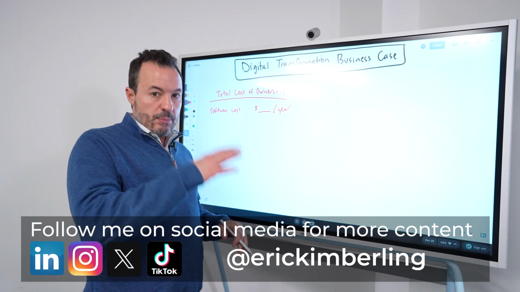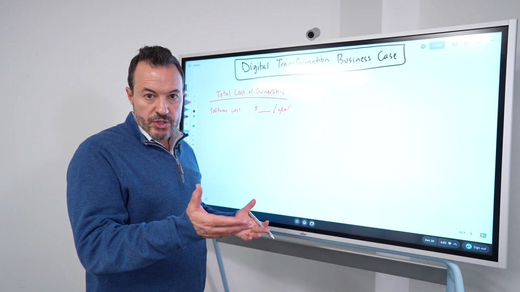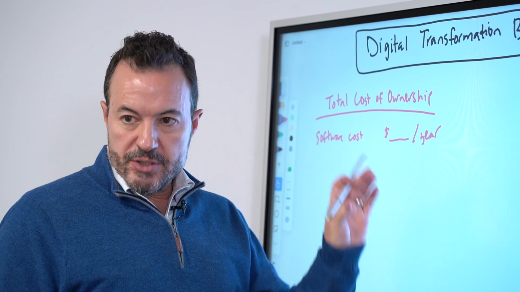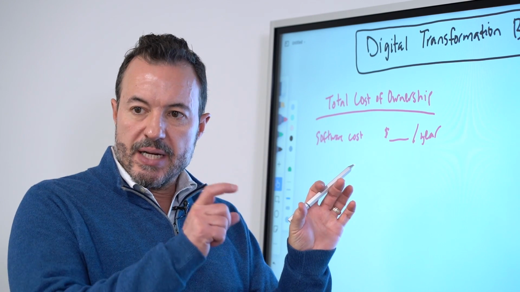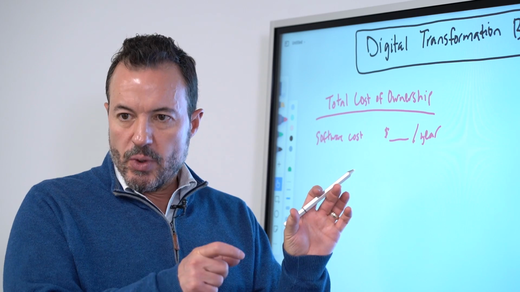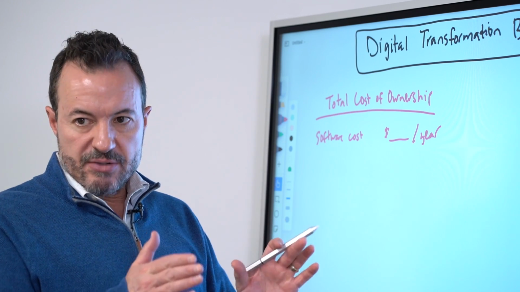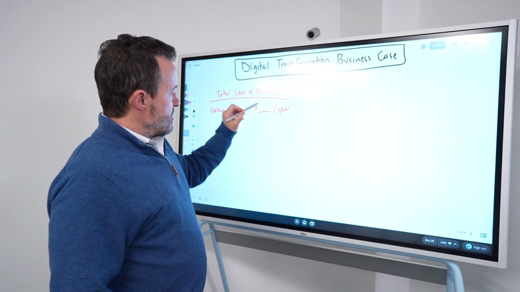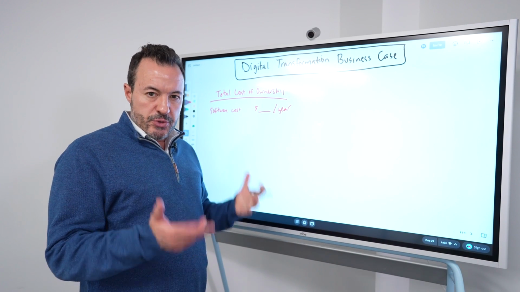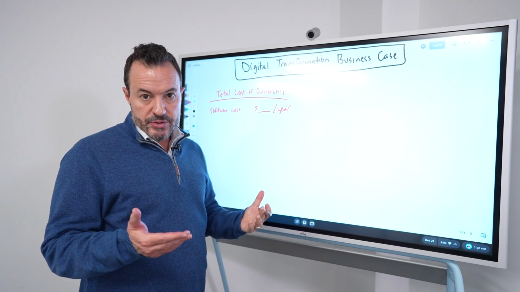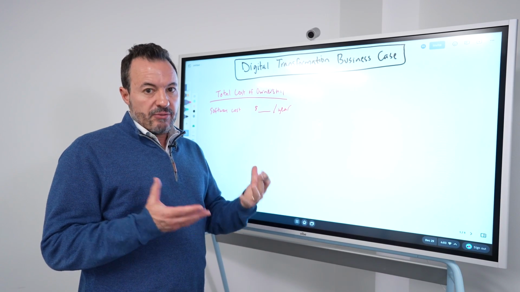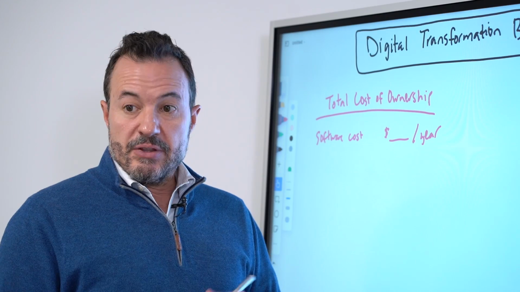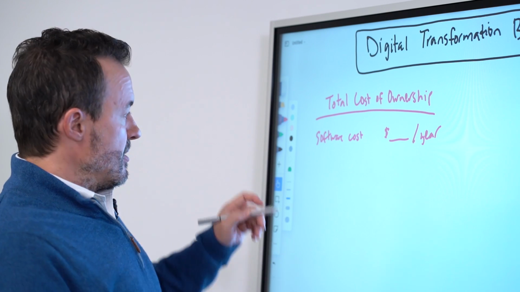Now, if you're doing an on-premise implementation, which some organizations still do, it may not be an annual fee. It may just be a one-time upfront capital cost, but then there's going to be an ongoing maintenance fee that might be quite a bit lower than that. So if that's the case for you, you might actually have two line items here, one for the initial software cost and then one for the ongoing maintenance. But for most organizations and most software vendors, they're going down the path of cloud subscription models, which involves an annual recurring cost.